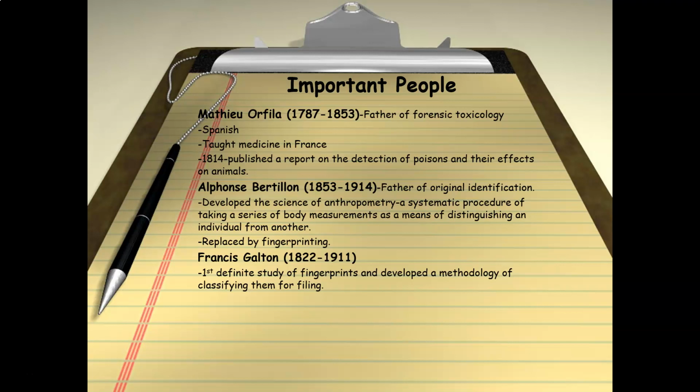Now, Francis Galton is a pioneer of looking at fingerprints. He has a whole book on identifying them, the types of fingerprints. Fingerprints are something that we do spend time on in Forensics 1. Anthropometry is done in forensics too if we have time to do it. Usually we run out of time. But Francis Galton did a lot of work on proving that a fingerprint could identify a person, an assailant.